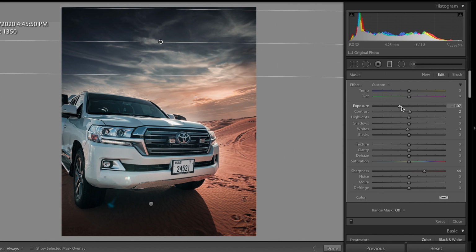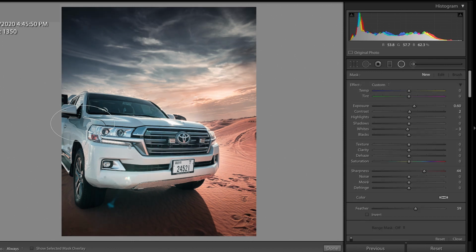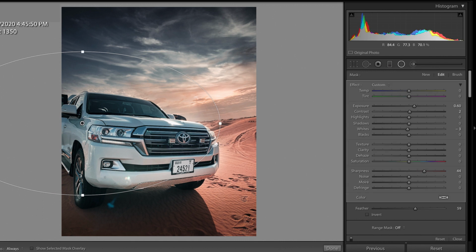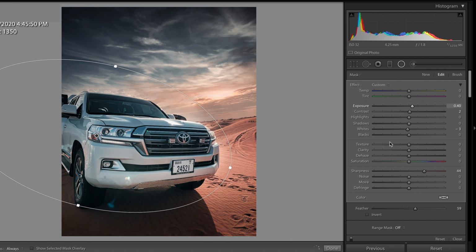don't want to make it too crazy, bump up the contrast, increase the clarity of it a little bit, bump up the saturation, slight dehaze on it. Maybe I'll just pull this a little bit back, grab my radial filter, chuck it over the car. Just make sure that it's in line with how the car is being positioned. You want to invert this, and there you go.